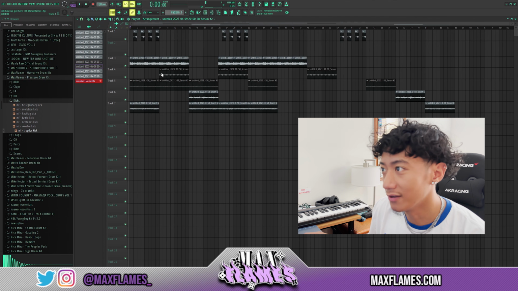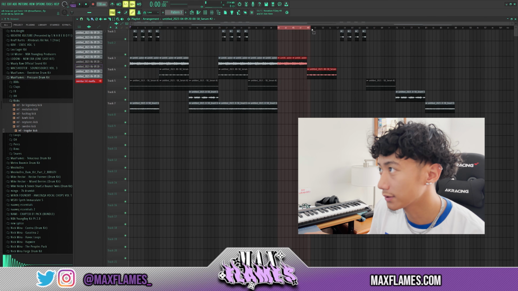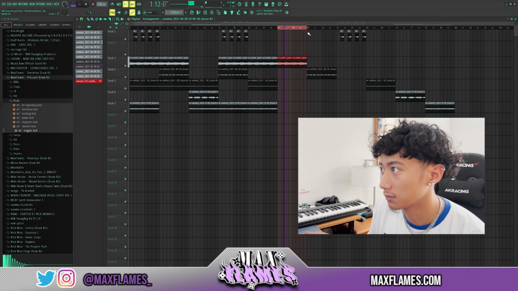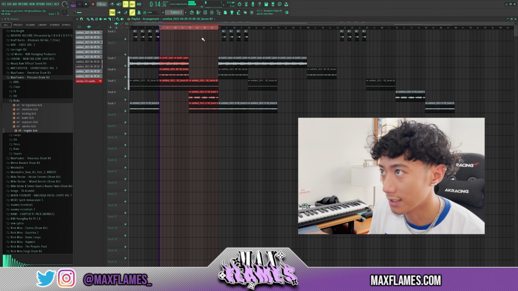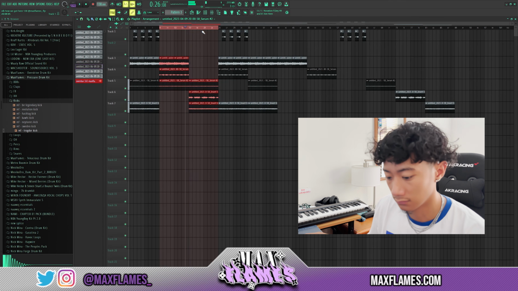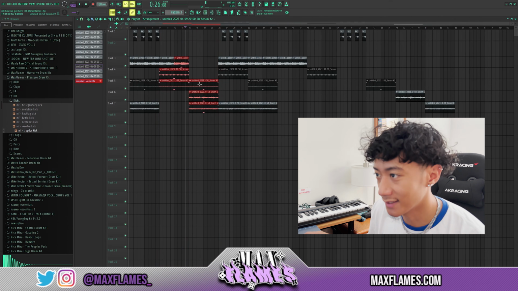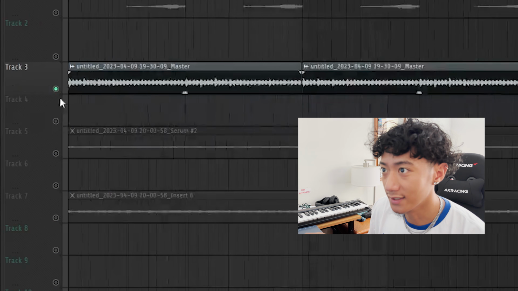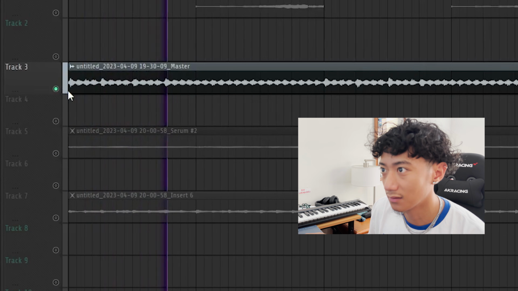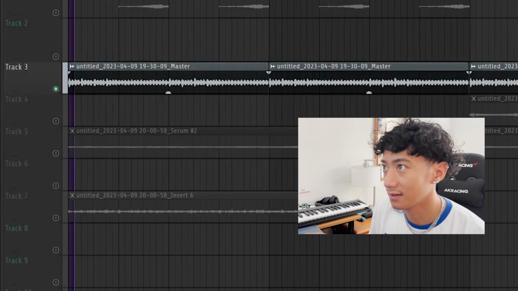So that's how I originally laid out the loop, but in the song only this part got used. That sound alone and these two parts got used. So it was literally those three sections and then in the song they're just repeating. So I guess to start off with this pulsating sound, I guess you could say.